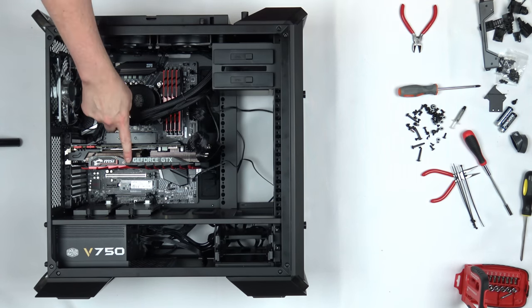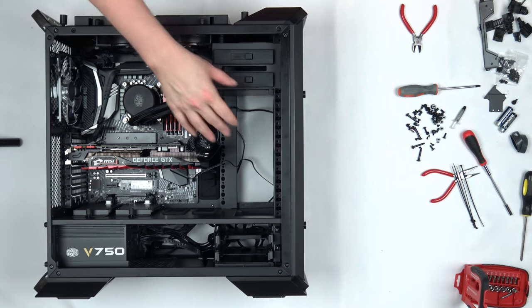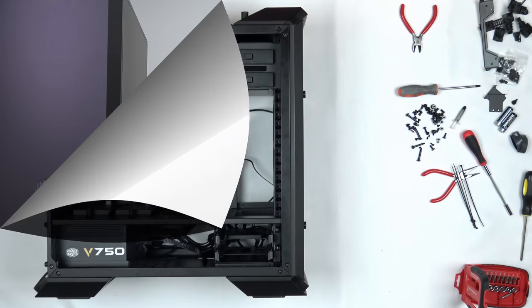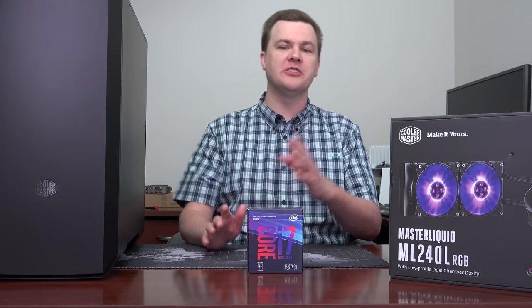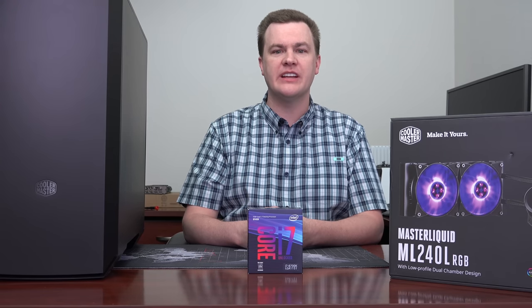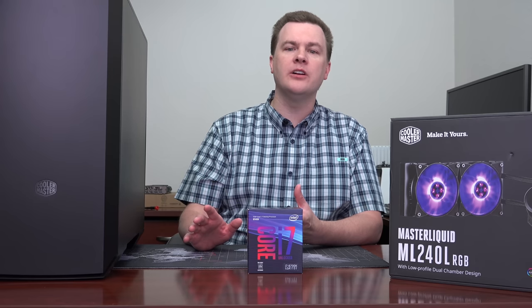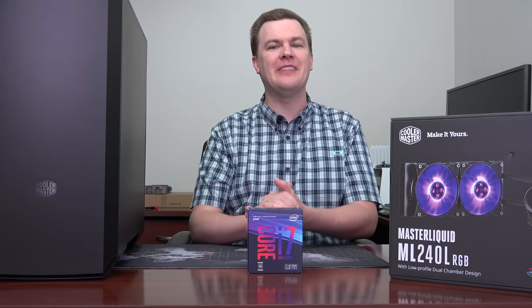Our system build is now complete: graphics card, RAM, cooler, CPU, motherboard, multiple SSDs, power supply, and liquid cooler mounted on top. All case fans are plugged in. We simply need to close it up, plug it in, and install Windows. The build process is complete and the computer is working. The actual build time for me was two hours and four minutes from start to finish, including breaks — I could probably put this together in 45 minutes if I wasn't filming. If this is your first computer, it may take five hours. That's okay — take your time, especially building a $2,000 machine. You want to get it right the first time.